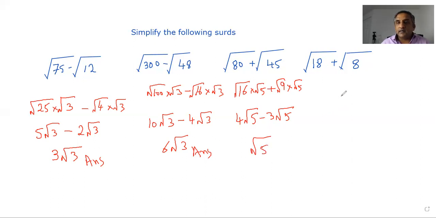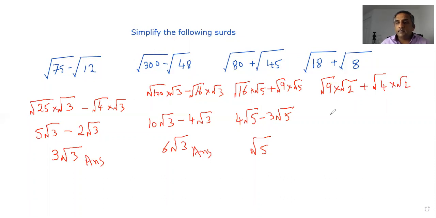Now I'm going to do this last question for you, where it says square root of 18 plus square root of 8. For 18, there are a couple of various times tables which go into 18. I'm going to use the best one, which is 9. Square root of 9 times square root of 2. We know that 9 times 2 is 18. And then it's plus, and for 8 we can do square root of 4 times square root of 2. We see 4 times 2 is 8.